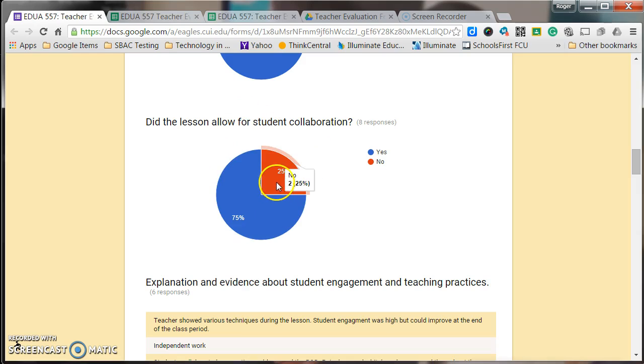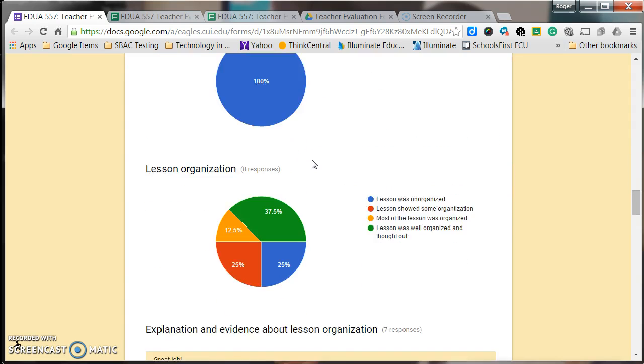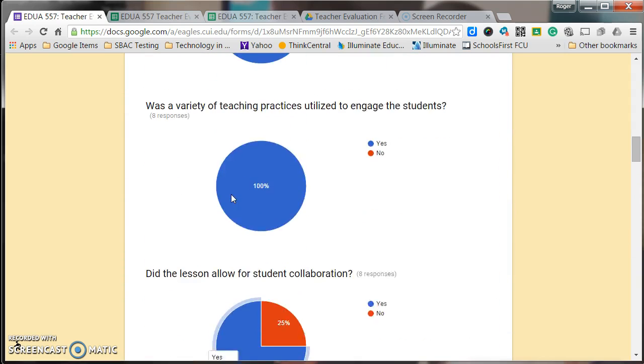And this data, as you can see here, which is nice, is all anonymous. So I know that can be a very sensitive thing with evaluations, and using something like this, as long as teacher names aren't included in here, is completely anonymous. So it gives us a good idea of what we're looking at as a school.